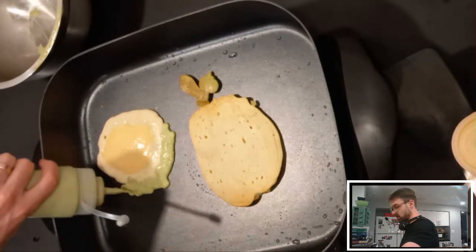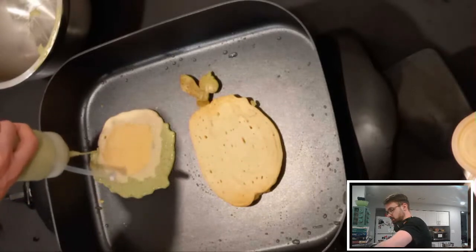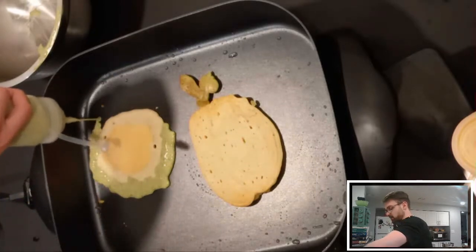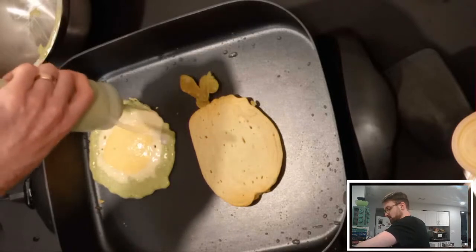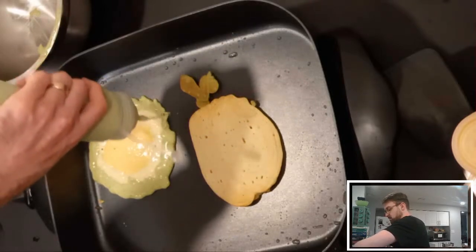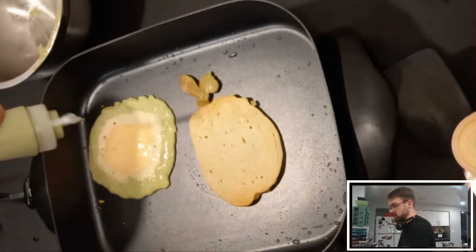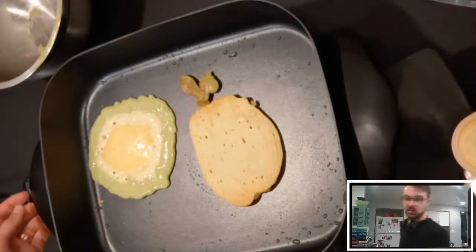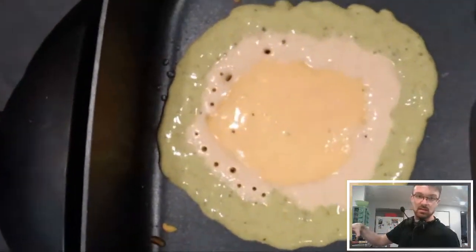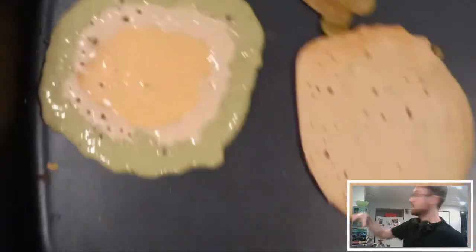It's kind of like an avocado with a very large pit. Or it's like a fried egg with guacamole around it or something. That's what it is. That looks pretty nice. Probably want to see it. It looks like a fried egg. It definitely does. Oh, I'll make a fried egg and bacon next. That's a good idea.